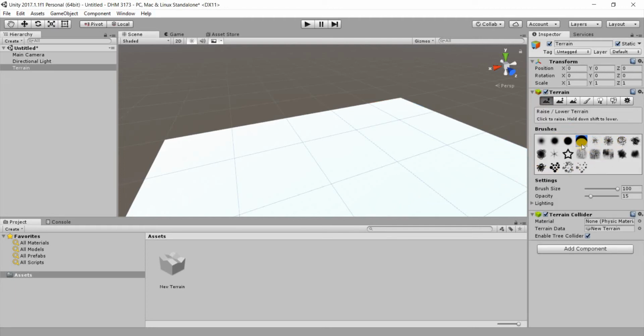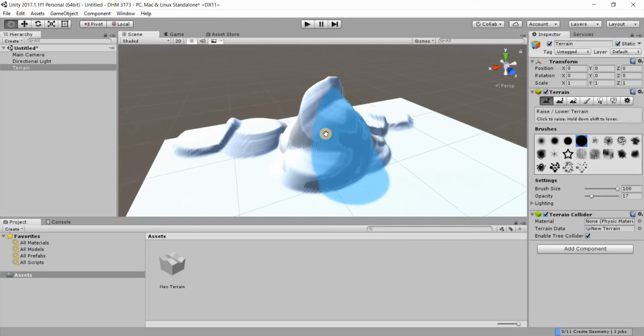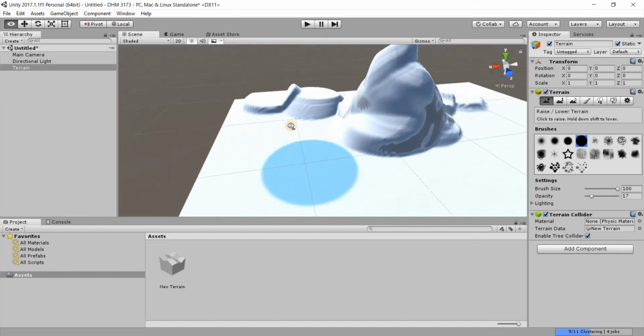When I click that, you get a bunch of paint brushes, if you will. You see these paint brushes, and you can use any of these shapes in order to raise and lower the terrain. And then when you move your mouse over the terrain, you see this big blotch that shows you where this paintbrush is going to be applied, and you can change this size. So now it's at 100, and as you can see, lowering it makes the brush smaller. I'm going to leave it at 100 and let's see what it does. You can also change the opacity, which changes the intensity of the brush, but I'm just going to leave it at that. And when I click on the surface, you see it begins to create a terrain, like mountains and all sorts of fun stuff, and you can just move around and see how it looks.